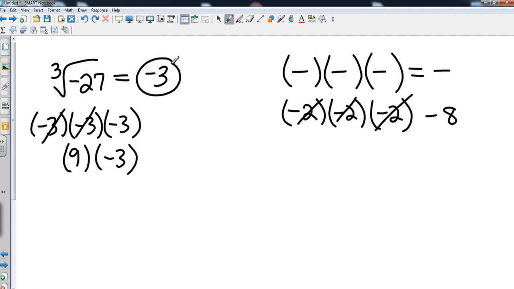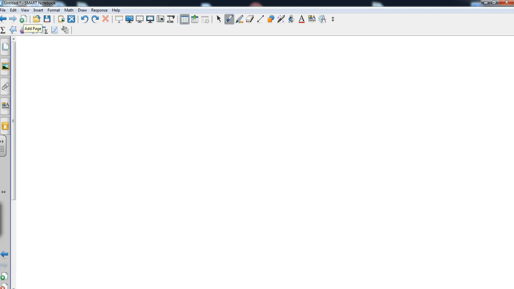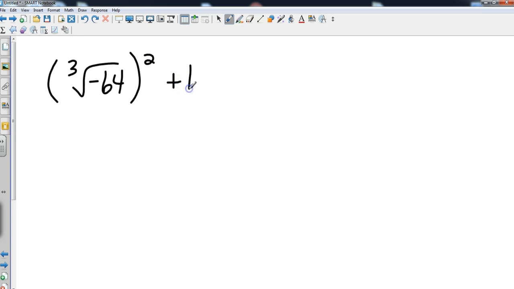Now, the bonus here is we're now in algebra, and we can use our calculator, so we don't have to do this manually all the time. So we can find cubed roots multiple different ways. Obviously, they're going to give you a big number from time to time, but most of them will be fairly simple. So let's look at some expressions that involve some cube roots. Maybe we take something like the cube root of negative 64, and then we square it, and then we add 14 to it.